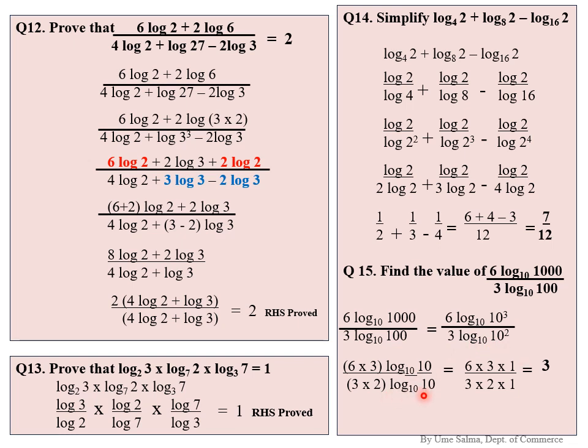Log 10 to the base 10 is 1. As we have already discussed in the points to be remembered, log of any quantity to the same base is always 1. So that is why we have taken 1 here. So when you solve all these things, you will arrive at the final answer of 3. So this big sum will give you the conclusion as only 3. That depends on how you apply the laws and how you follow each step to arrive at the final and simplest form of this logarithm problem.